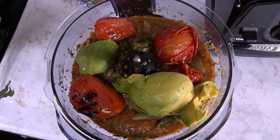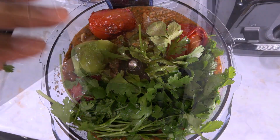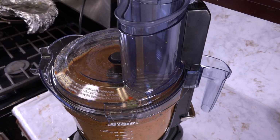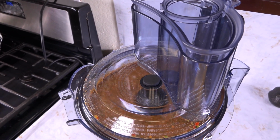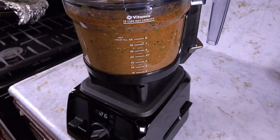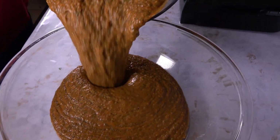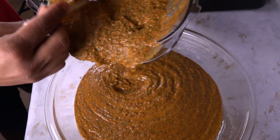This is a big food processor that I bought at Costco, and I'm gonna make sure I put everything in there. I will tell you something: when you make your salsa, you will never buy salsa in the supermarket. I cannot believe how terrible, cheap, and not good salsas are in the supermarket nowadays. I don't understand. Okay, so we already finished processing our salsa. Look how creamy, heavy, and delicious.